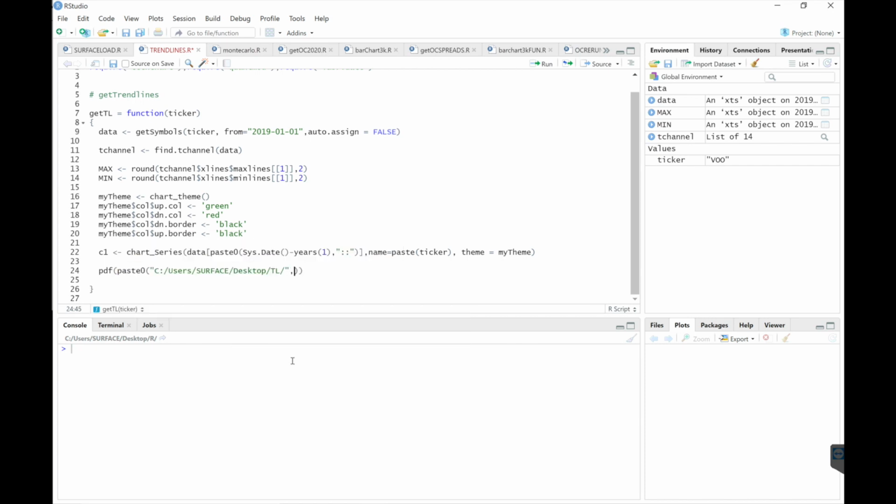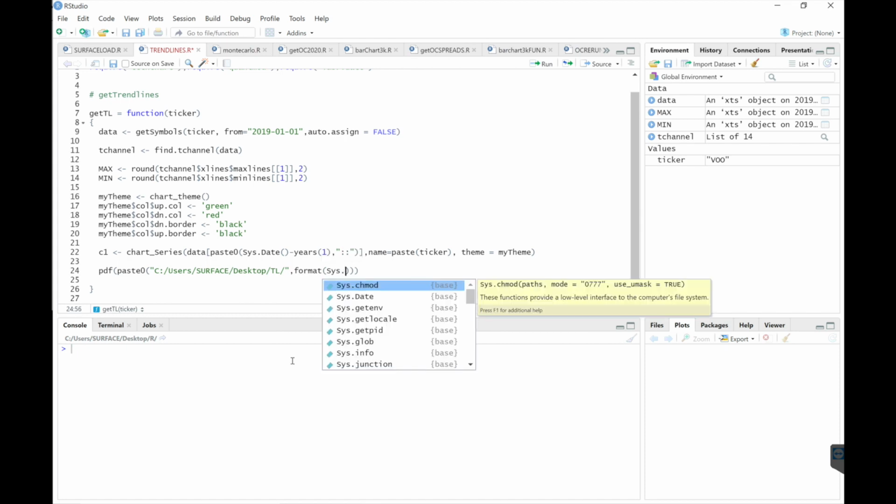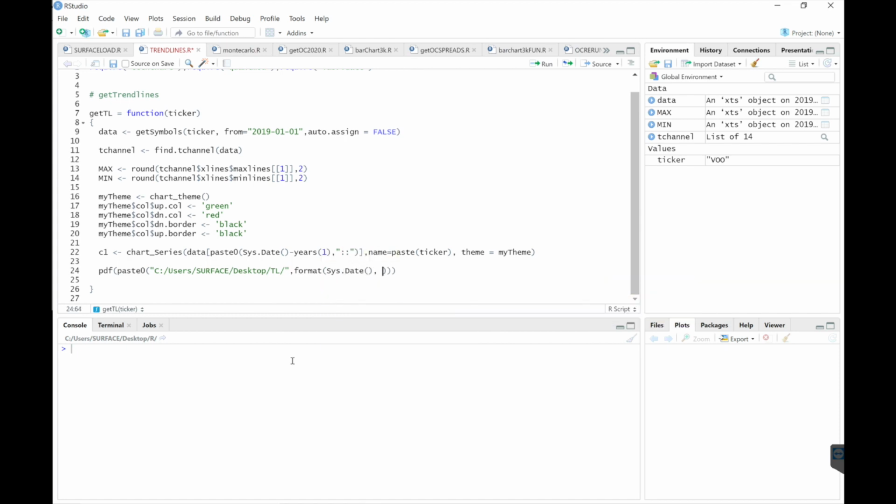So this is my output folder. And I'll name it, let me take a look. So I'll use today's date underscore and then the ticker .pdf as an extension.